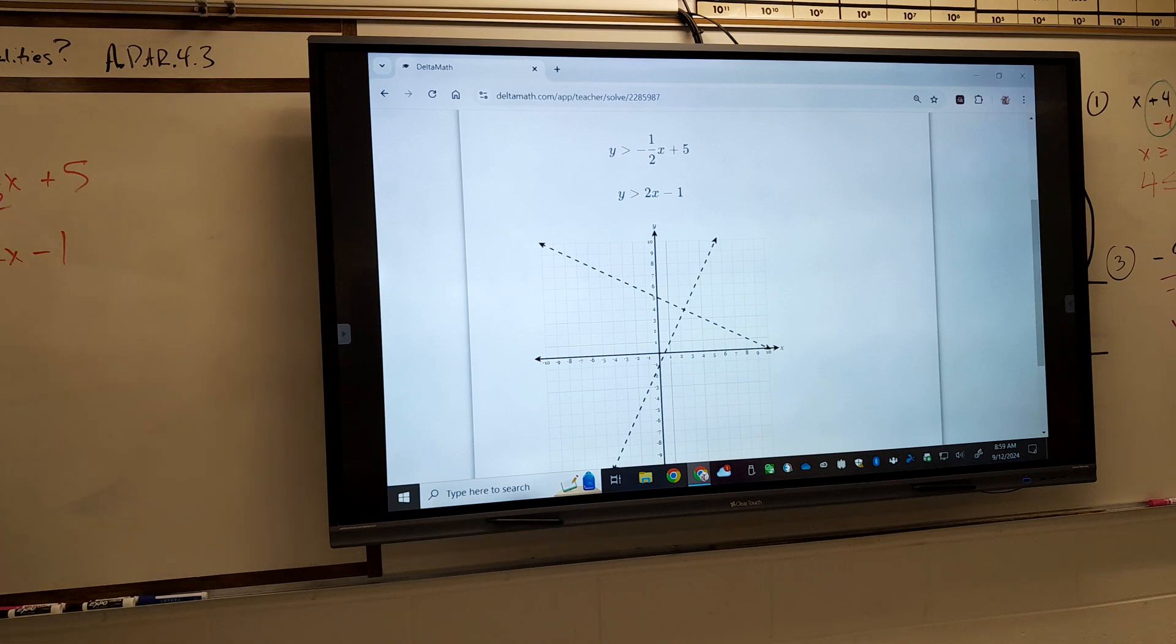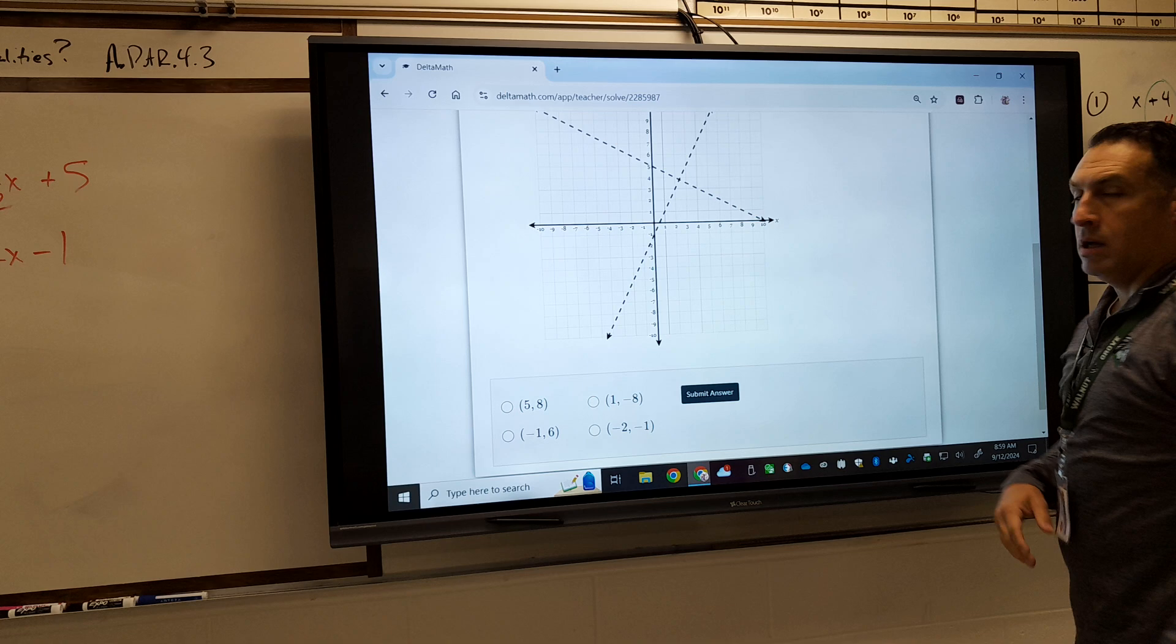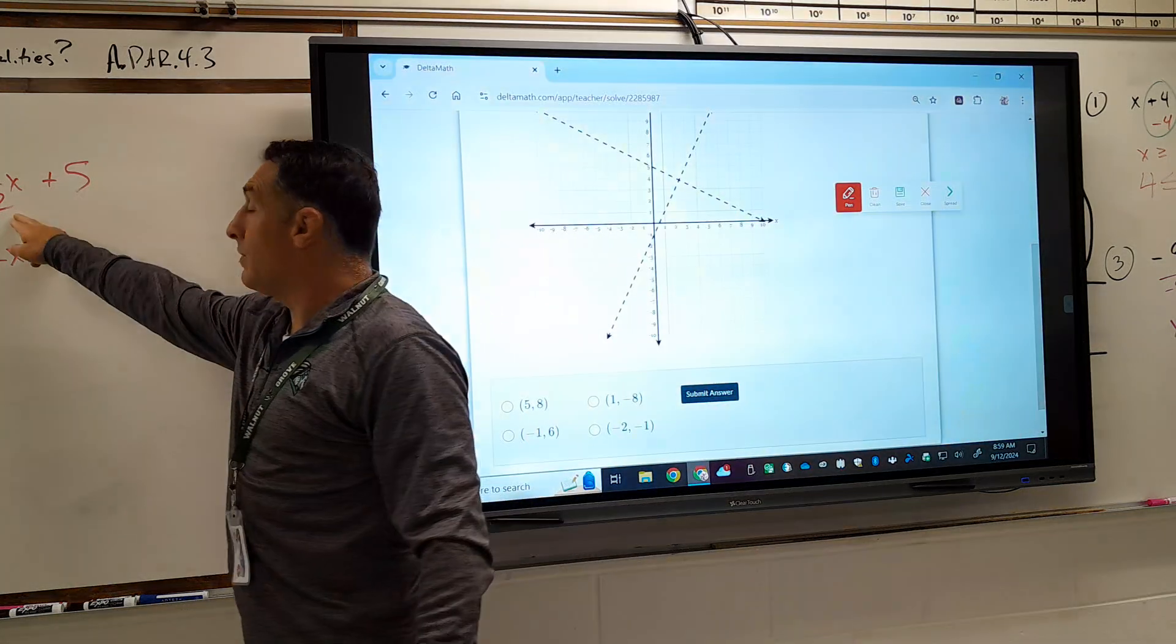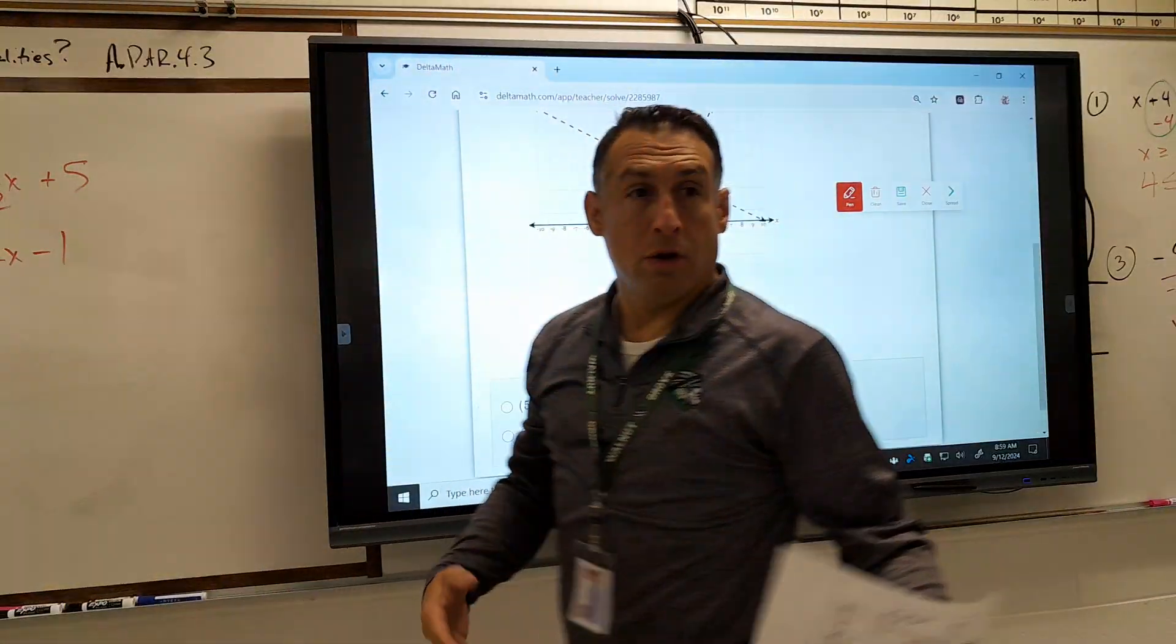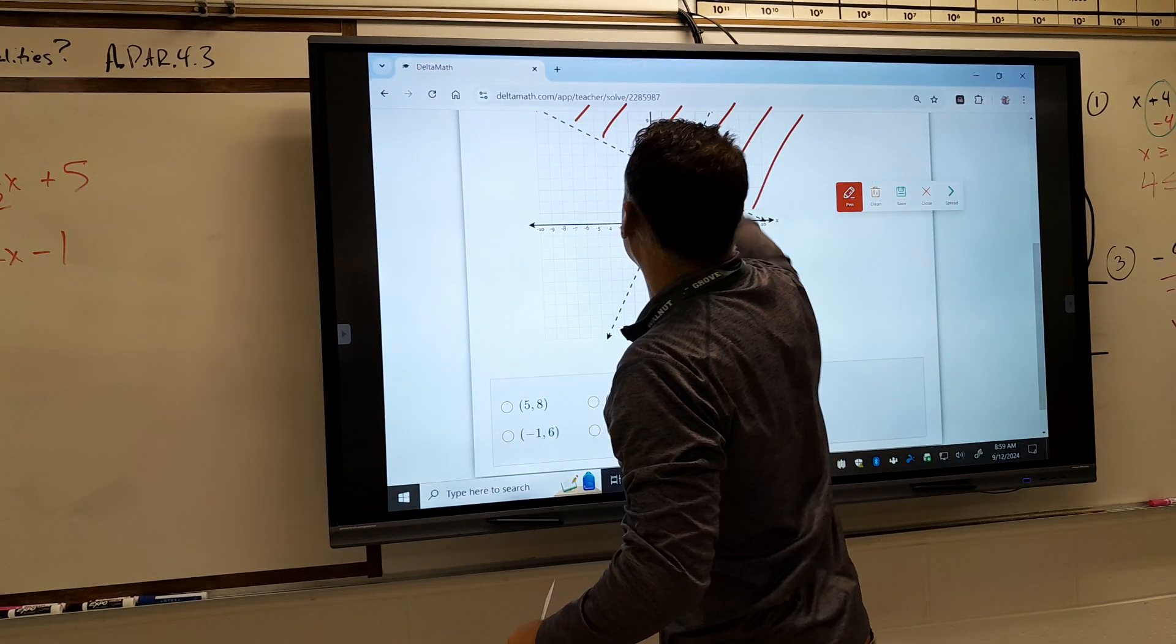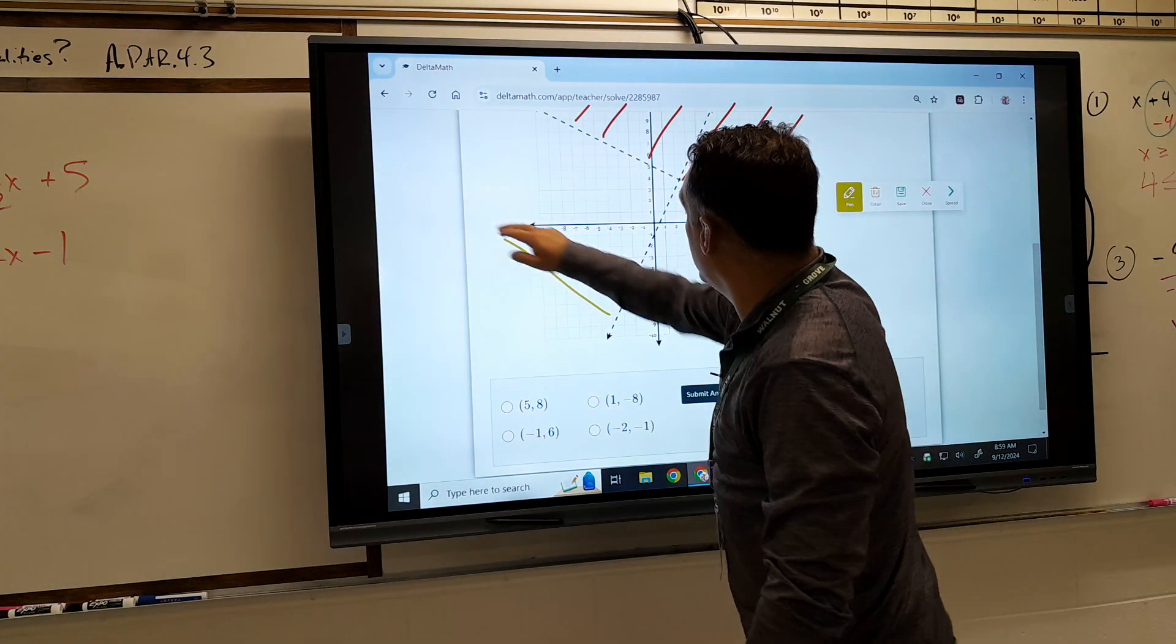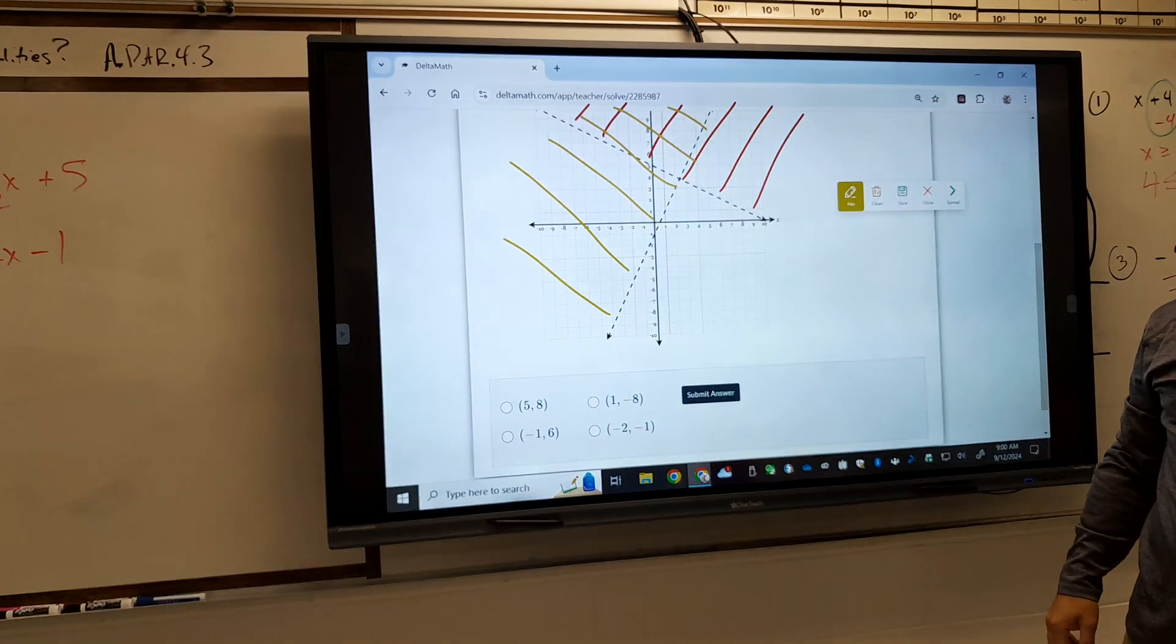So, here's the system of inequalities. I've got a few of those extra dry erase markers, so imagine that this is on your Chromebook. We know one of them has a negative slope, and it says greater than, so you'll reference your sheet. You know greater than means above, you do your finger-thumb test. So I know that it's talking about this general region for the solutions.